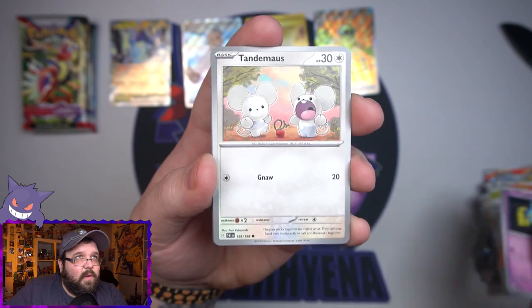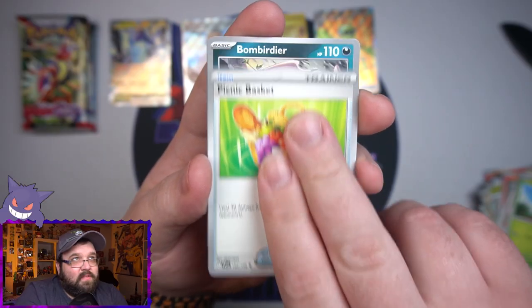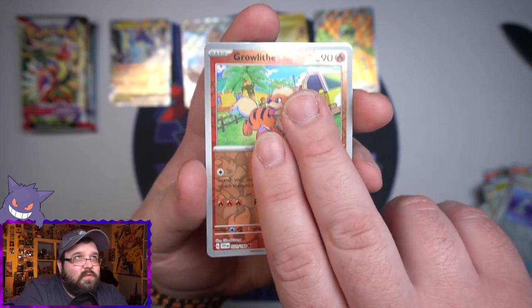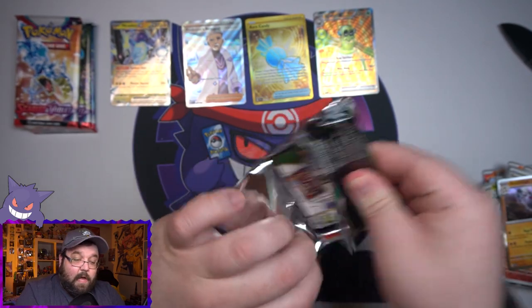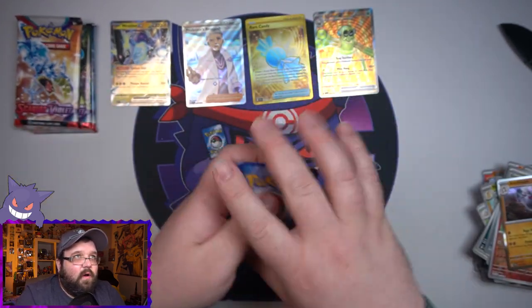Maybe. Let's see. Shuppet. Tandem Mouse. Act like that's still not going on in the background. We got Bomberder, a Hypno. We've got Energy Switch Reverse, a Growlithe Reverse, and Annihilate. All right. It's actually been a while now since I've pulled Annihilate, so that's fine. All right. Code. There you go. Energy off this time.